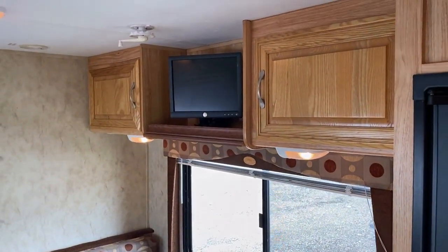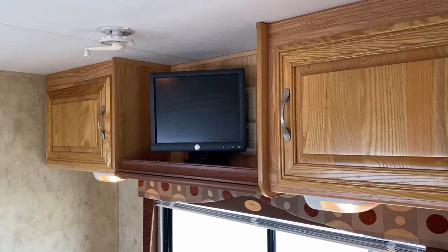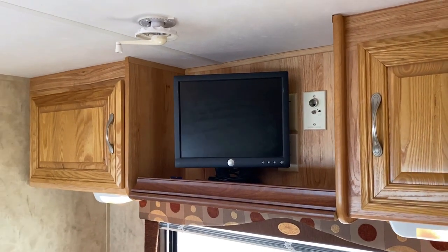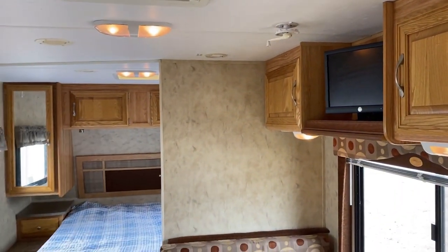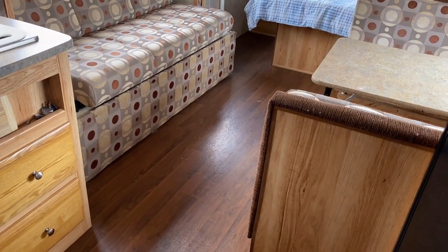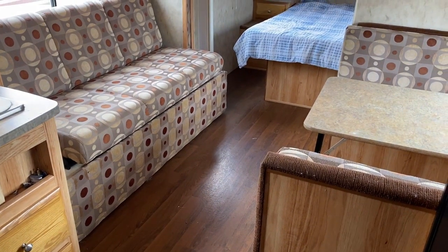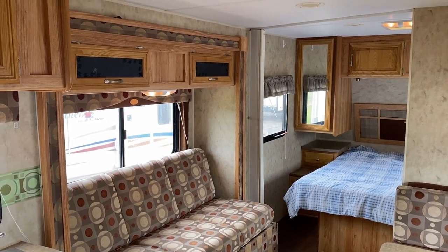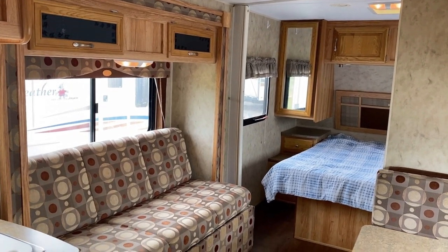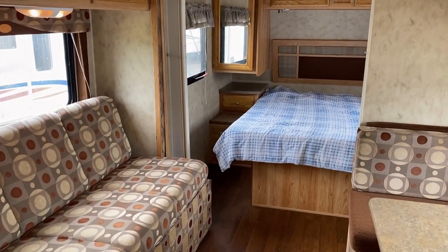That is, interestingly, not a TV — that's a computer monitor. Like I said, we sold this RV from Halet RV to the most recent owners last fall. I think they did some basic work to it, and I wonder if they did some mobile office kind of stuff with this. They might have put new flooring down — I won't quote me on that, because it's the same flooring all the way through the pass-through. But this RV is not as rough as I remember it. I got in here and maybe I just remember it being worse than it is.